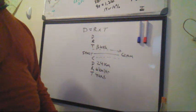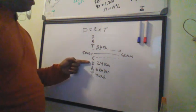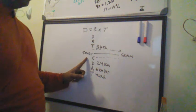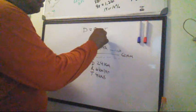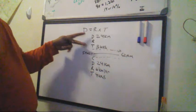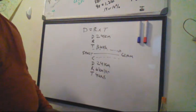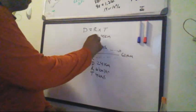D out, D back. Okay, distance out equals distance back. That is true. So if the distance here is 24 kilometers, which was from Guam back to our original point, then our original point to Guam has got to be 24 kilometers. And like I said, once we get 2 pieces of the puzzle in the distance, rate, and time formula, then we got rate. It's 24 divided by 3, which is 8 kilometers per hour.